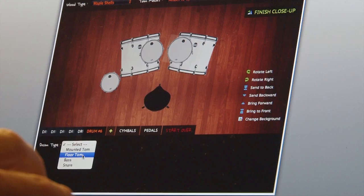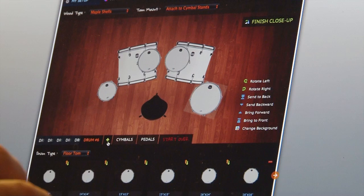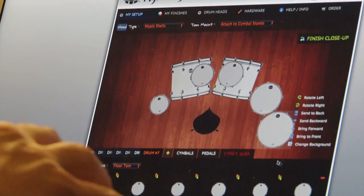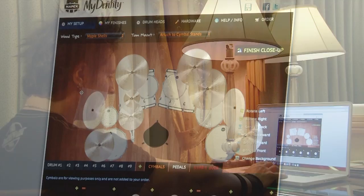Now the big bad floor toms. We're going to start with our 16, and that's going to go right here. And then an 18 by 16 floor tom — just going to drag that over. I also have a third floor tom that I use on my left, which is going to be again a 16 by 16, so we're going to add one more of those. This is a big kit. For this year's tour I'm going to continue using the great awesome blade snare that I've been using — last year it was the perfect snare for this gig.